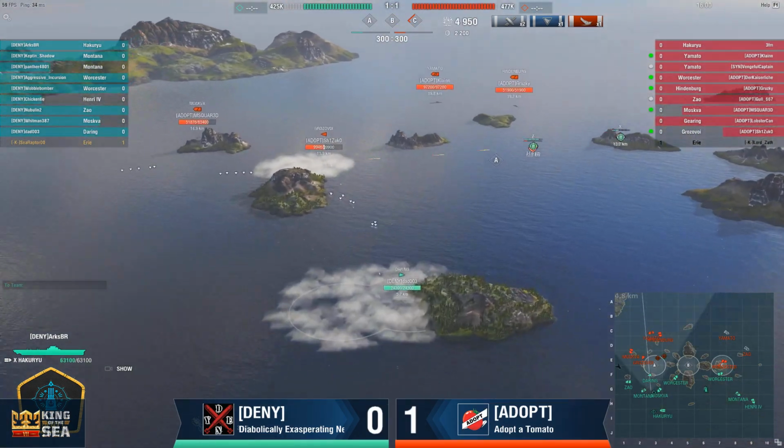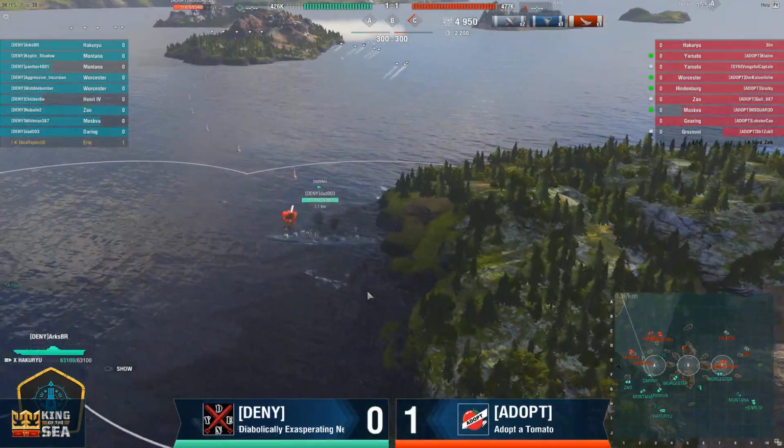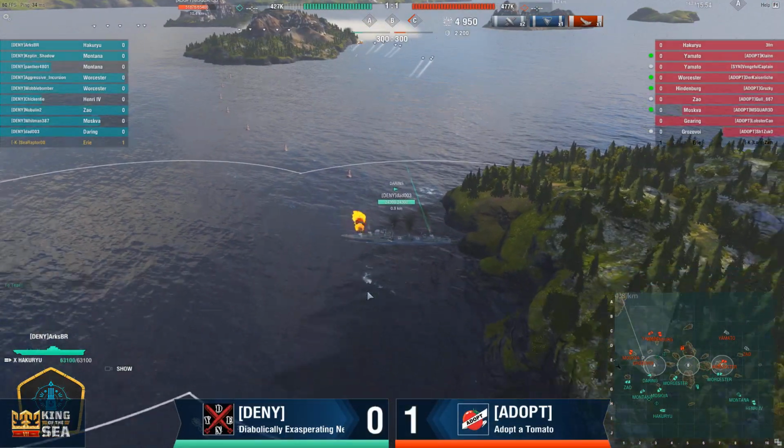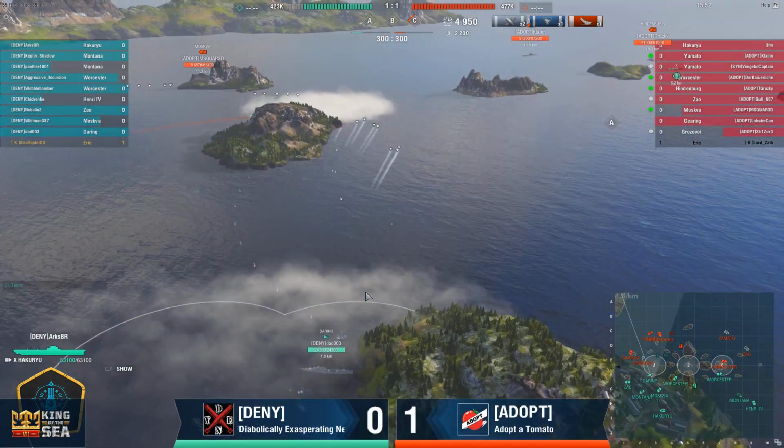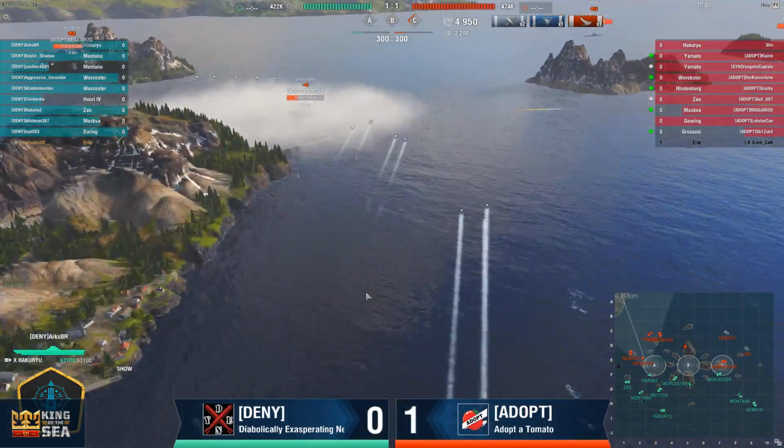What we need is a Yamato salvo to come in here and seal the deal on Chicken Thai. Being able to get a Montana off the board this early would be huge. We saw briefly there the Daring AP doing nasty, nasty work to the Grozovoy here.